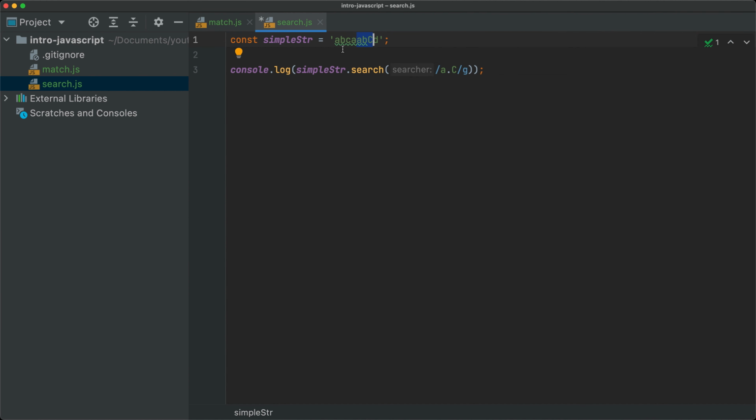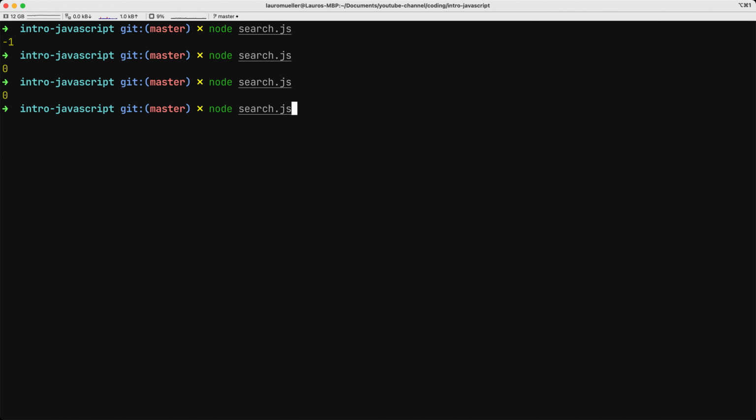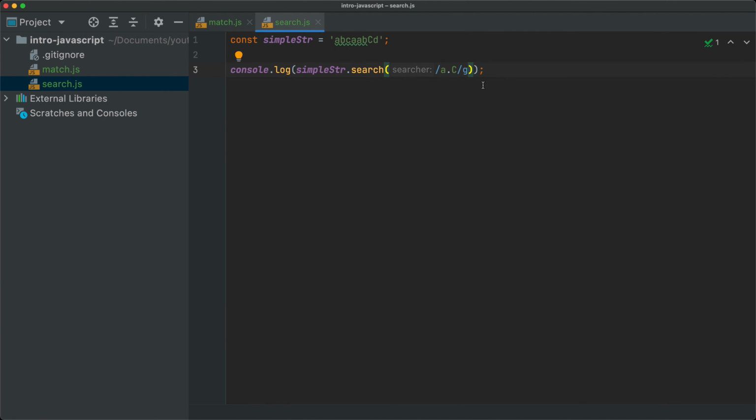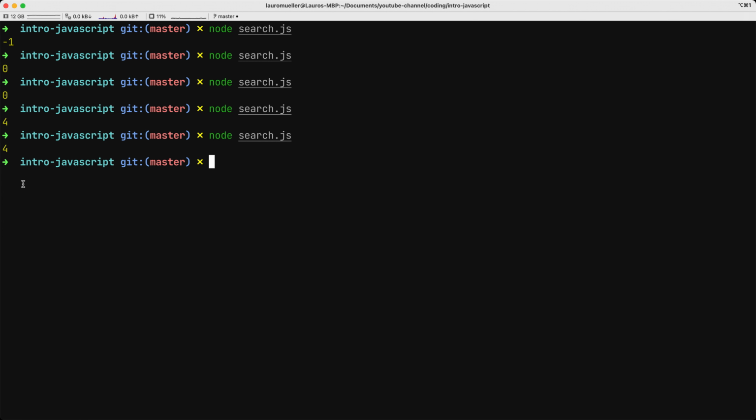So this is going to be at index 0, 1, 2, 3, 4. Once I save this and run, I get a result of 4. As you can see, the global flag doesn't impact anything, and it is the same for capturing groups. If I add a capturing group here and save, it also does not impact the result.